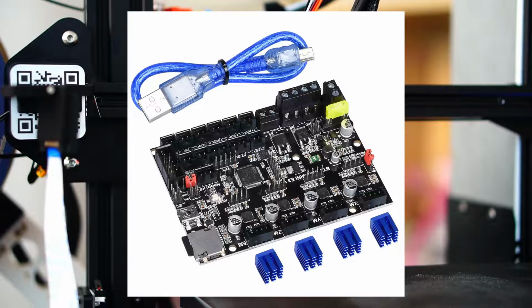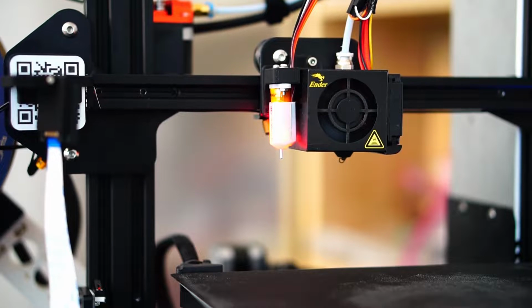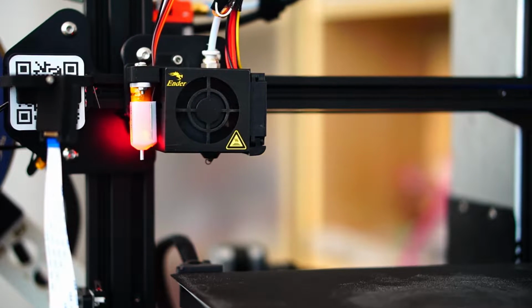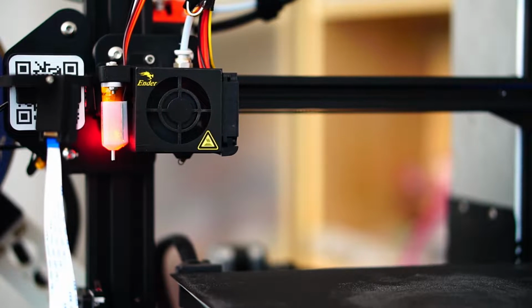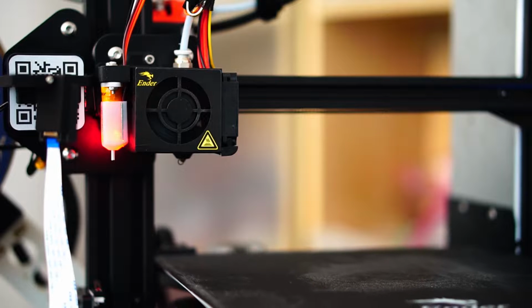I will also be installing a SKR Mini E3 mainboard by Big Tree Tech to replace the stock one. It's not necessary to install the sensor, but I highly recommend this upgrade because the drivers on these aftermarket boards make your Ender 3 significantly more quiet during operations. It will also allow for more future upgrades as these boards will have more memory. I won't go too in depth for now, so let's get started.